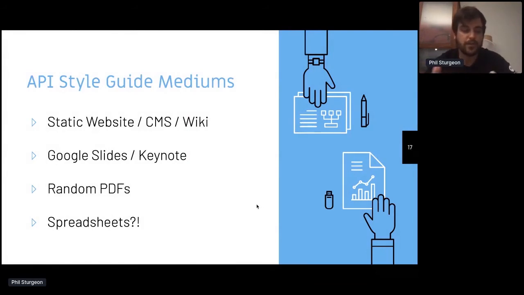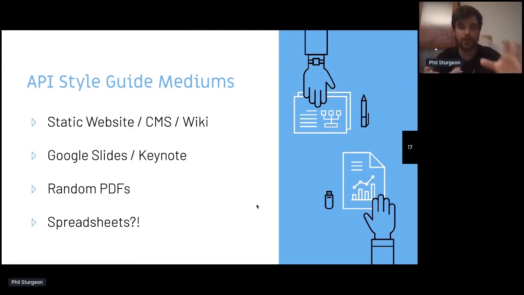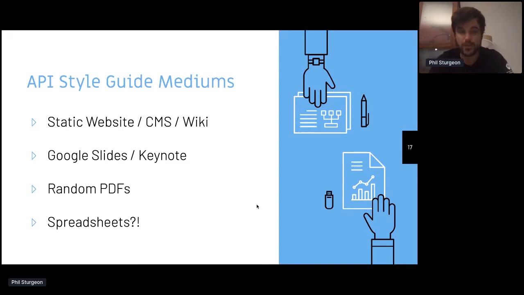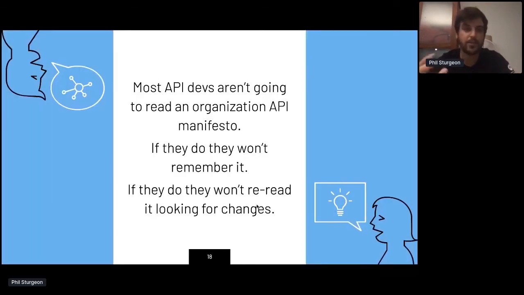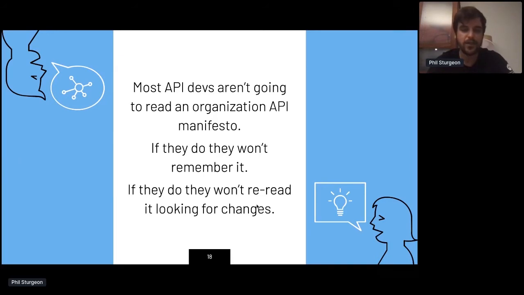The problem is that for a long time, all those style guides are just a website — some sort of documentation, a CMS, a wiki. Some people make a Google slideshow or keynote, others use random PDFs. I've seen spreadsheets of style guides, which is super weird. Or example OpenAPI files — Salesforce and a few other companies do this. But none of these solutions are machine-readable or particularly useful apart from a human being staring at it. And honestly, most developers aren't going to read the entire manifesto. If you have 100 developers and you spend time building an API style guide, they're not all going to read it — and if they do, they won't remember it in a month or a year. That stuff gets out of date pretty quickly.